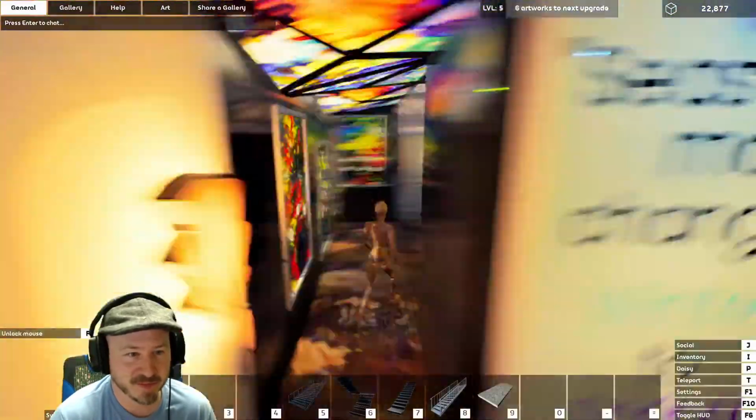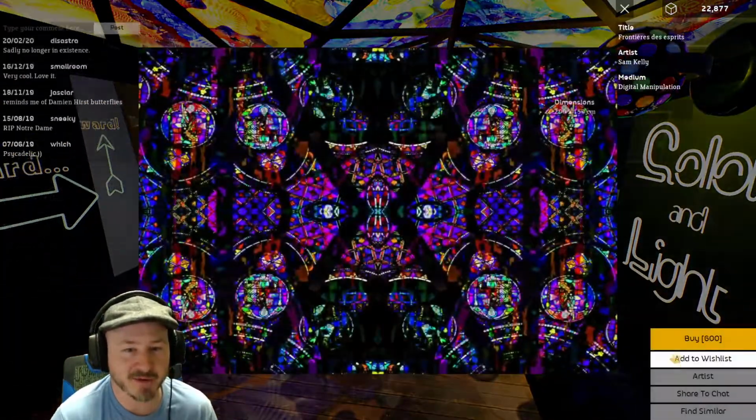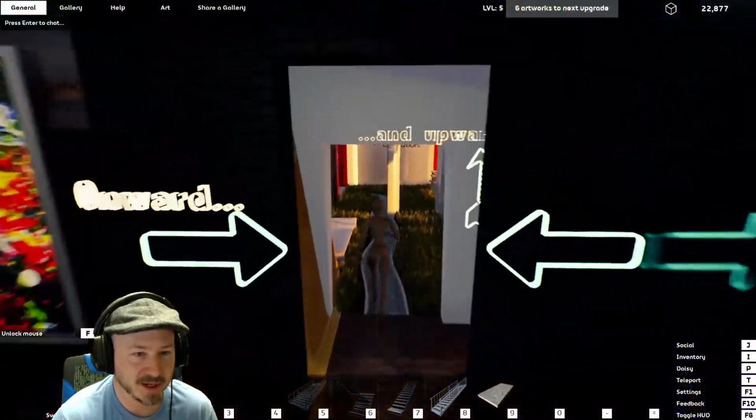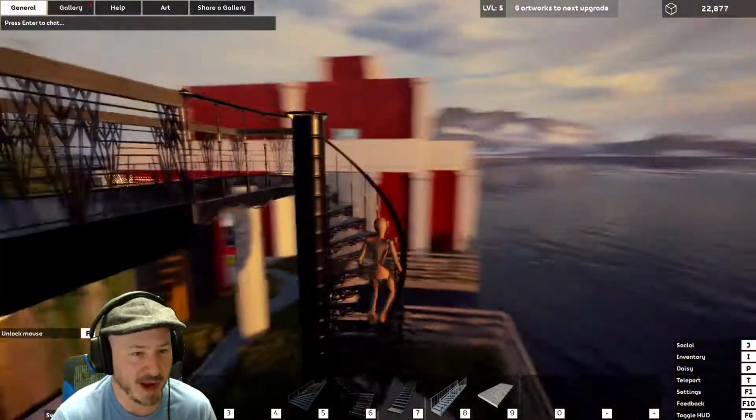How cool. And any of this art that you see, I don't know if you noticed that, but you can actually buy it for your own too. So if you hit buy 600, you can buy that one right now, which is pretty cool. If you see something you just can't live without in your gallery, you can just grab it.